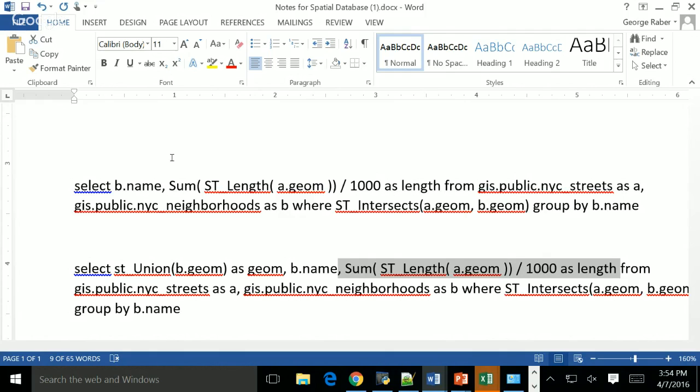But let me look at that. Yes, census blocks, I get it. You say you have a number.